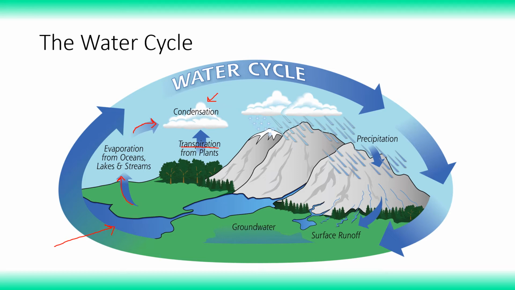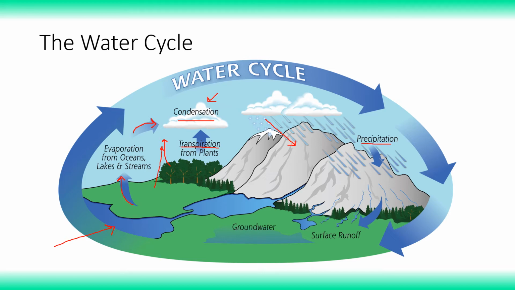But anyway, so the water gets, one way or another, either from plants or just from normal evaporation from bodies of water, up into the upper atmosphere, and then that's where it forms clouds, and then those clouds eventually precipitate that water back down to the surface through rain or snow. So that's this precipitation right here.